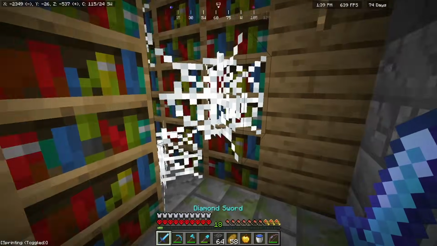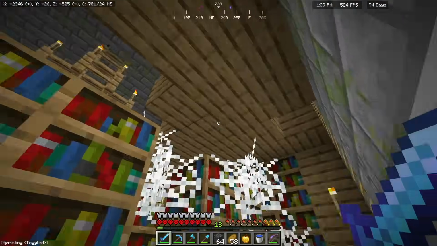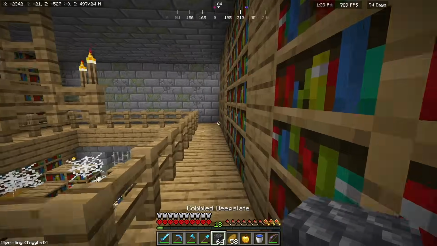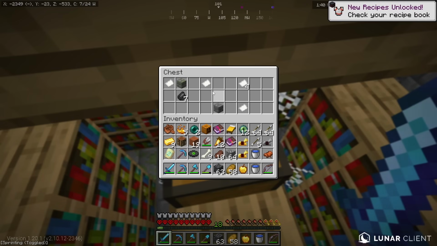So, well, I found another library. I think this is a different one than the other one. I've been running around for a very long time. I still have not found the portal, unfortunately. If this chest has, wow, that's a really good book right there. That's also a good book, and I love these armor trims, so I'm taking that.